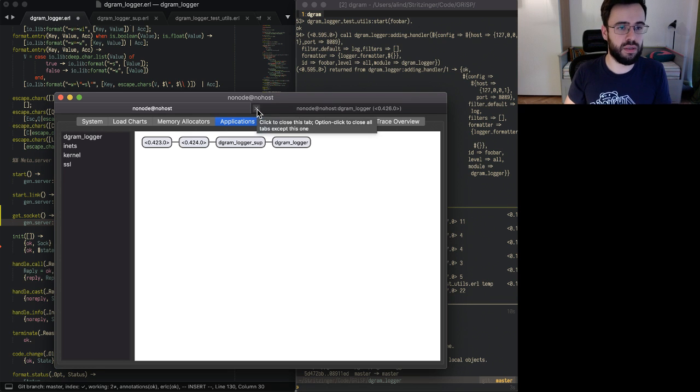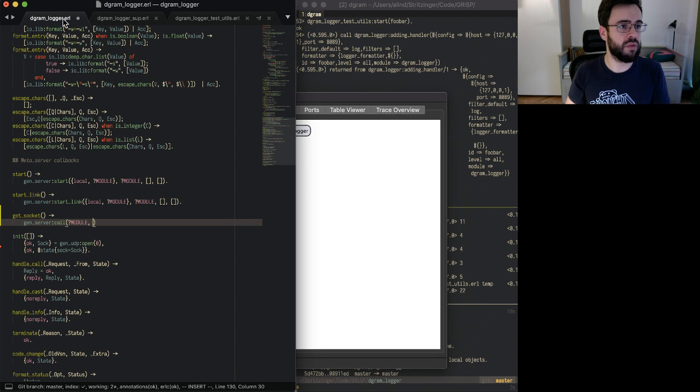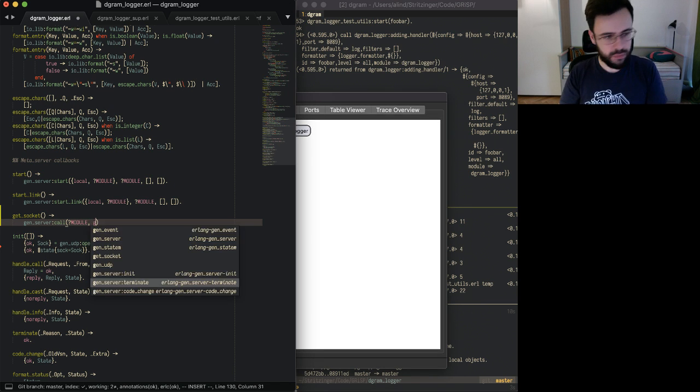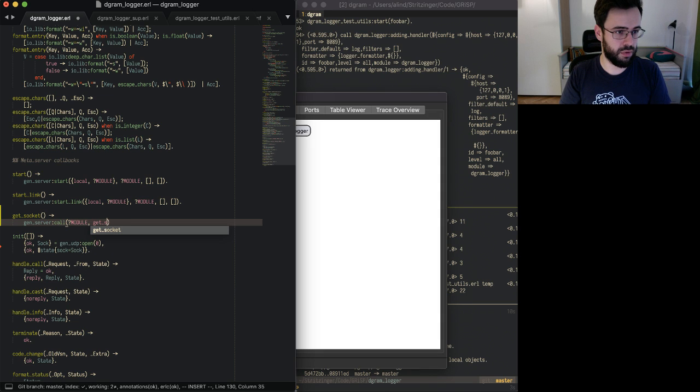And we need to ask this, since it has this name Datagram logger, the same name as the module, so we use that here, and we just do the get socket call to this one, and then we return the socket.